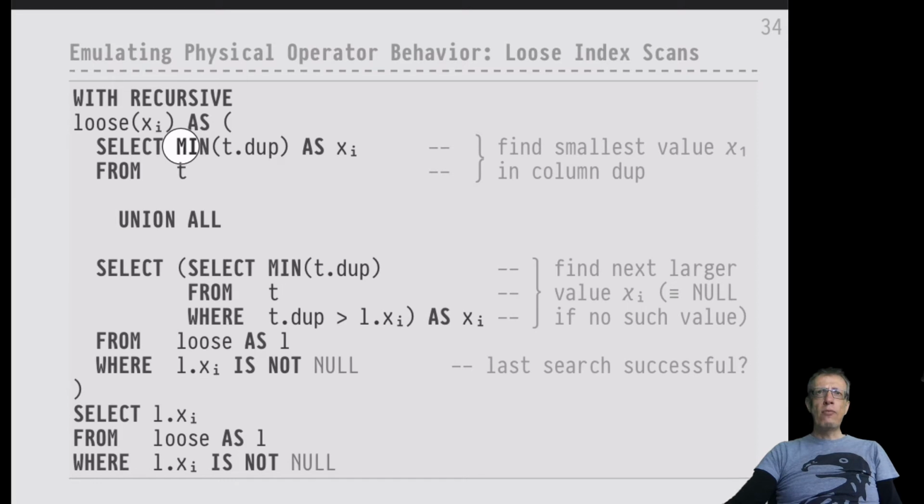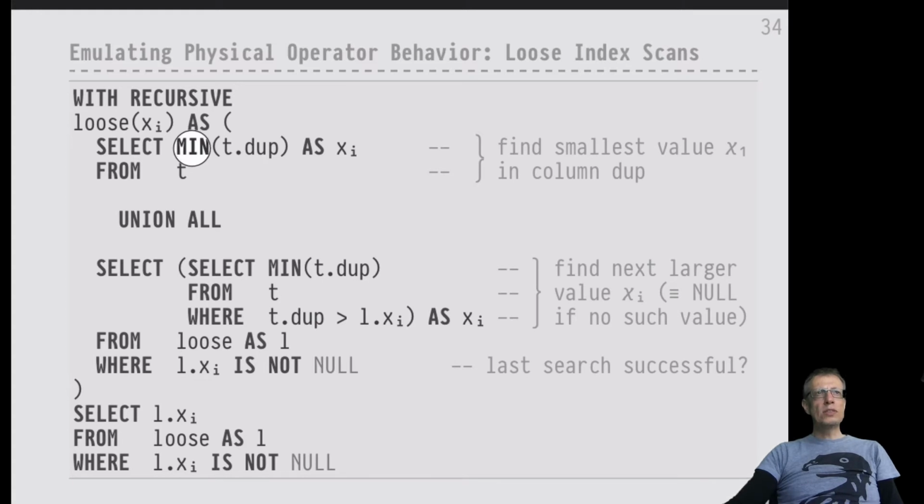If you have watched the associated DB2 course videos already, then you will know that a B+ tree can perfectly well implement this min aggregate. It will just follow the very leftmost path inside the B+ tree to find this minimum value x1 in very few simple steps.